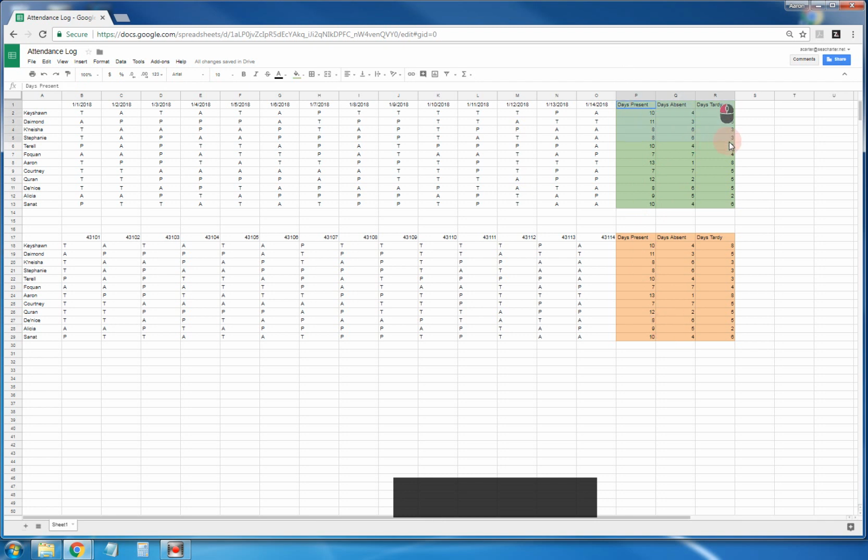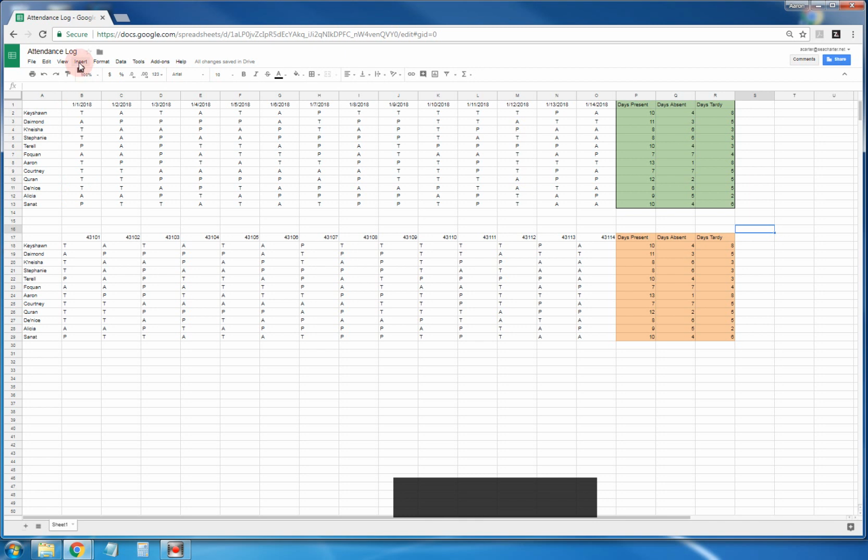One other thing. I want to put a border around this just to make it look nice. Oh, let's put a legend in here. We've got all these symbols. T, A, T, P. Nobody knows what those mean. Maybe they could figure it out. But it would be better if we could put a legend in there.